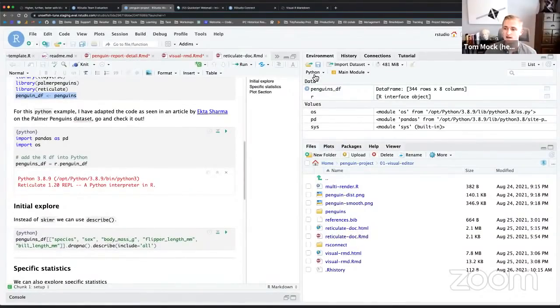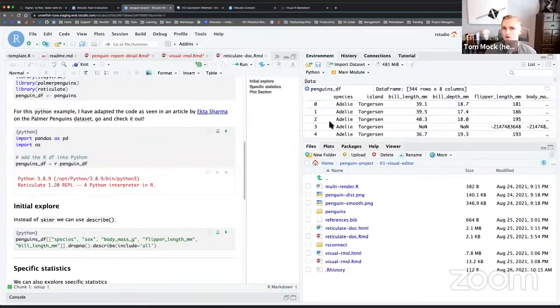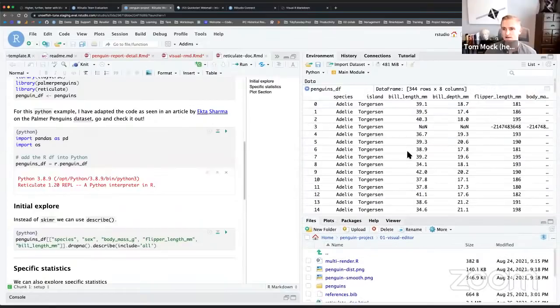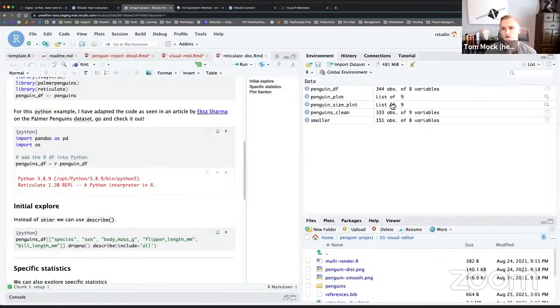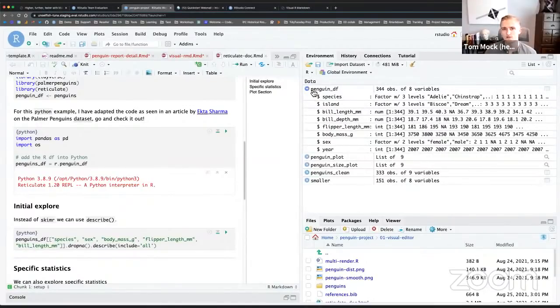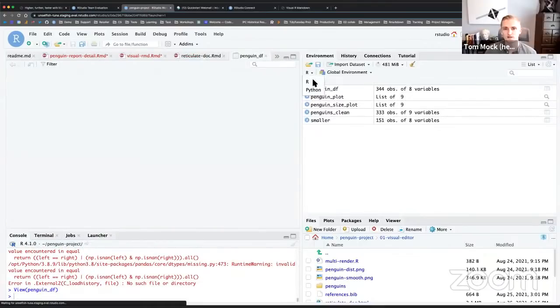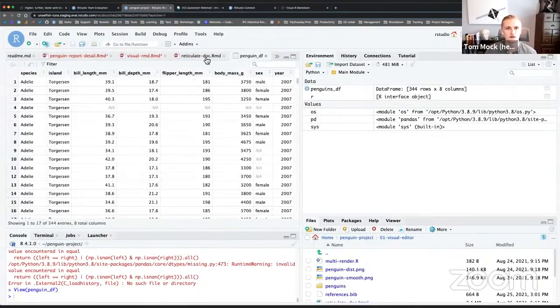If I look at the environment, I have the ability to switch between R and Python and see those different objects. I'm in the Python environment now, and I can see the data set that I brought in. So you can see the same one. You'll notice that Python refers to NAs or missing data as NaN, whereas R refers to those as NAs. So it's a small difference, but it does translate back and forth nicely. Let's close that down.